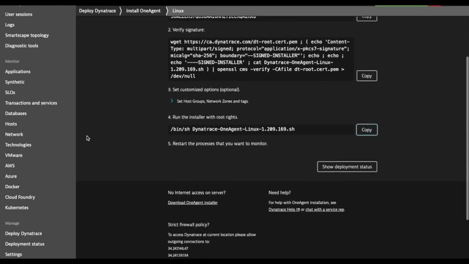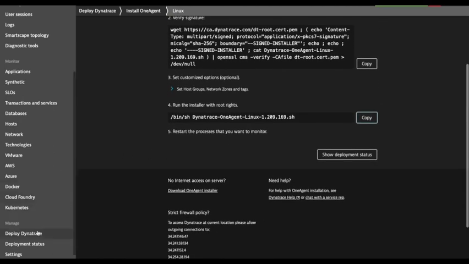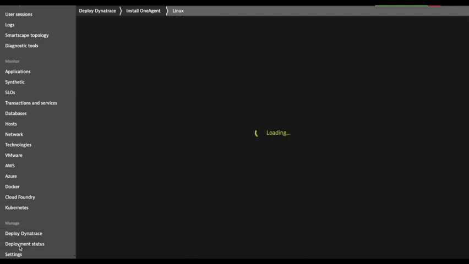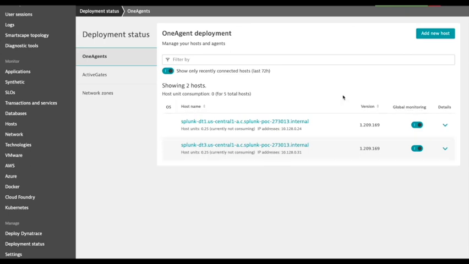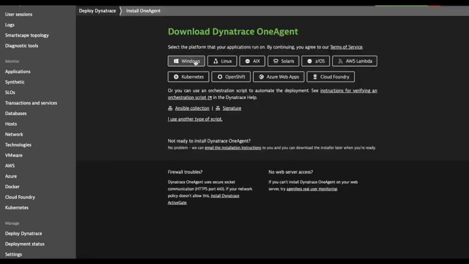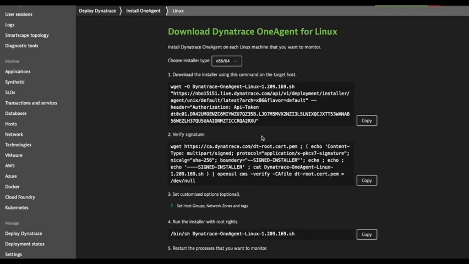From where we came to this screen, go to deployment status, add, and whichever host is added, it's showing over here. So add host, click which operating system you want to install the DT agent on. I have used this one.